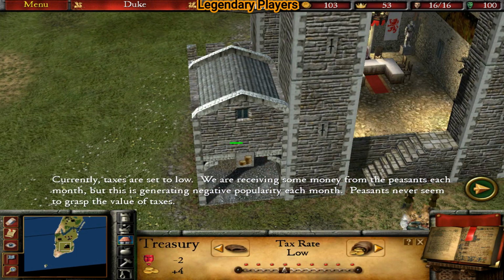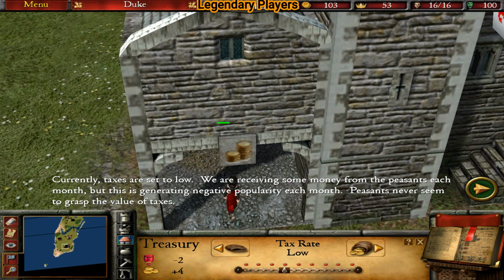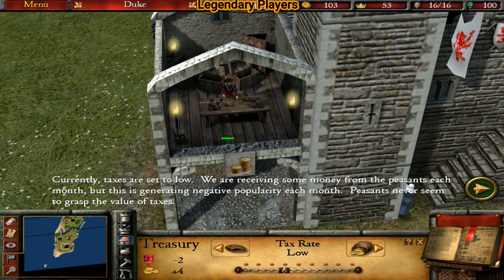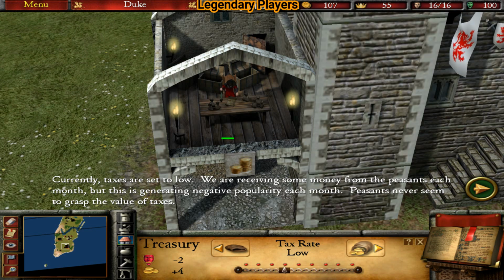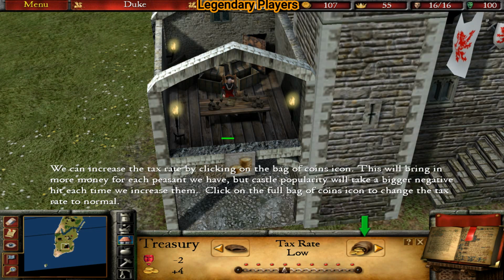Currently, taxes are set to low. We are receiving some money from the peasants each month, but this is generating negative popularity. Peasants never seem to grasp the value of taxes. We can increase the tax rate by clicking on the bag of coins icon. This will bring in more money for each peasant we have, but castle popularity will take a bigger negative hit each time we increase them.